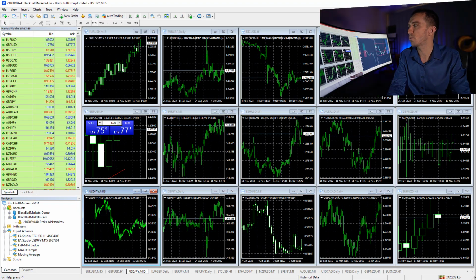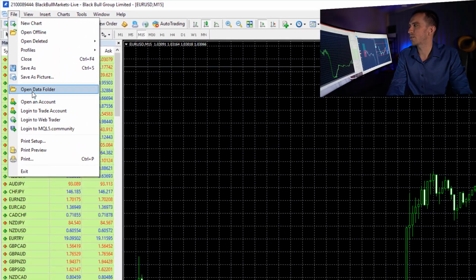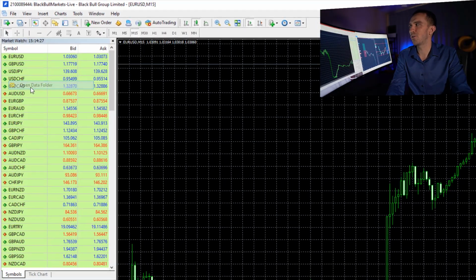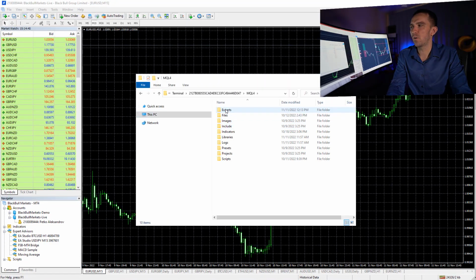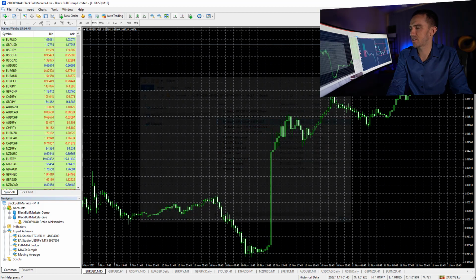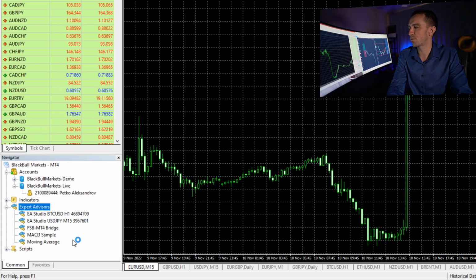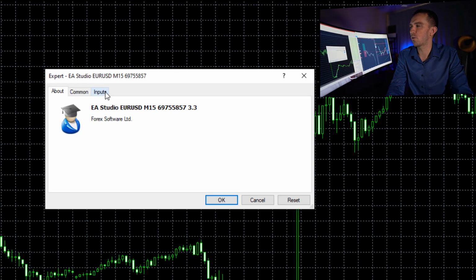RSI robot. This RSI trading robot, together with all the others I have created, was designed for the euro dollar on M15 time frame. So this is where I will backtest the expert advisor. All you need to do after you download it from the description is to go to open data folder, click on MQL4 and hit on experts. Paste the expert advisor and close the tab. Then you will have to right click over expert advisors and hit on refresh. This will compile the expert advisor and you will be able to drag it over the chart.